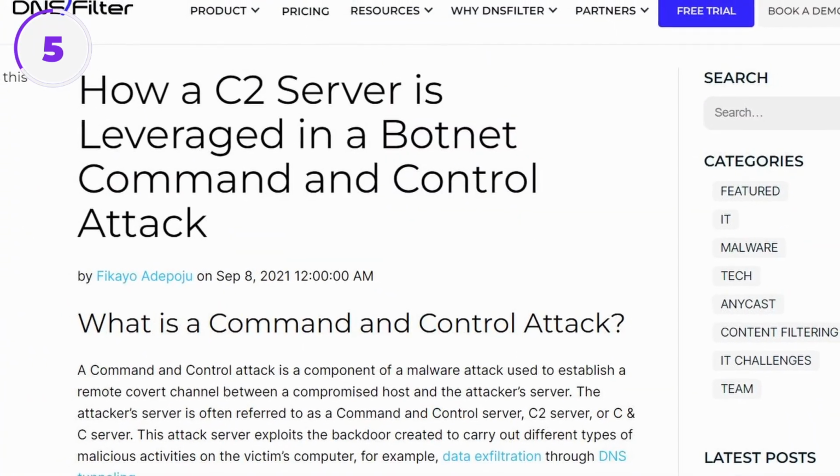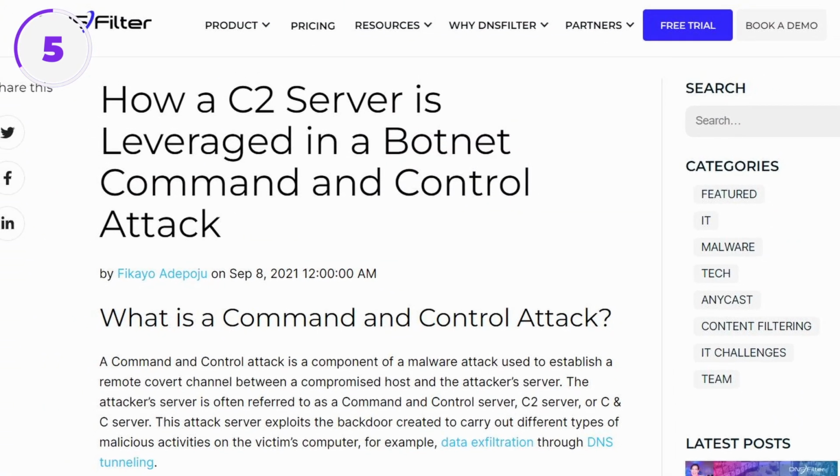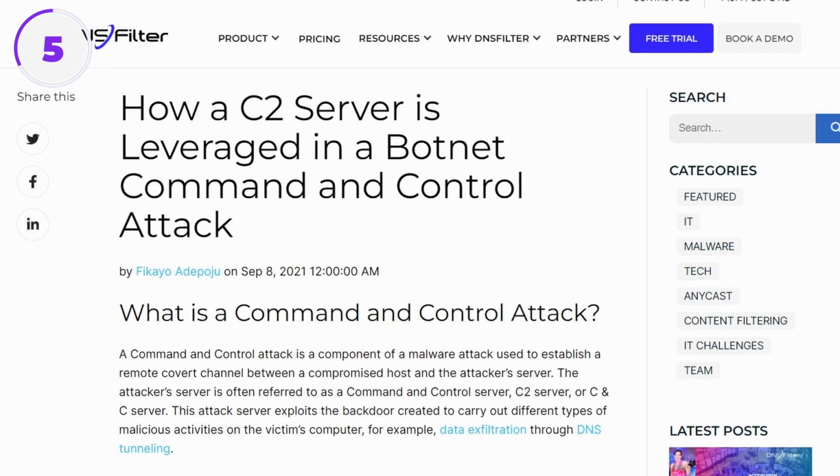Your application can be attacked internally through one of your staff using a command and control server, or as some people call it, C2 server. I wrote an article on that. I might drop the link in the description. Yeah, I wrote a full article about how that is implemented. So a command and control is also a way whereby an attacker outside your network is basically in your network, because he now has control of your computers, is recruiting zombie systems, and can now give them instructions on command.